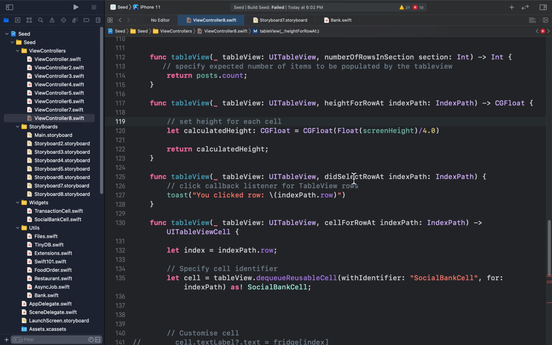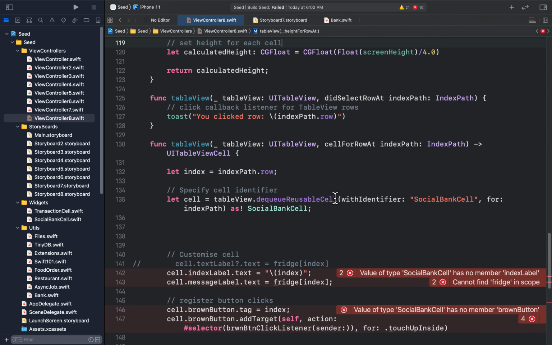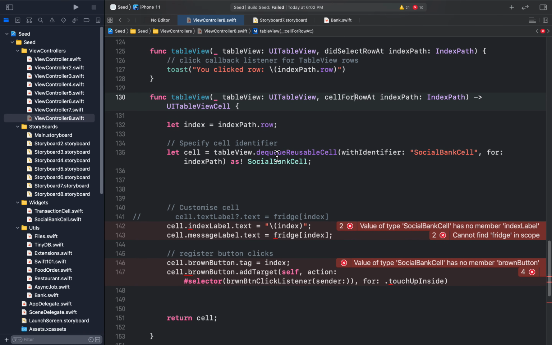Okay. So this one is the one that tells us which row was clicked. We really don't need this now. Then we have the cell for row. This is where the cell customization happens. Okay, so pay close attention here. We don't need this cell.indexLabel.